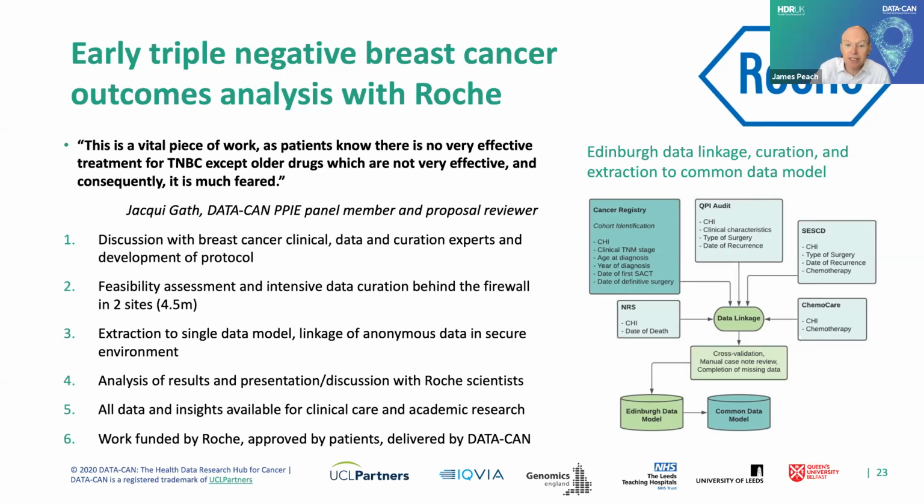You need to do this. This is a difficult cancer type. Outcomes are poor. If there's a way we can help, we absolutely must do that. It was motivating to have that feedback from the patient group because we were ourselves very worried whether we would be able to deliver this on time.